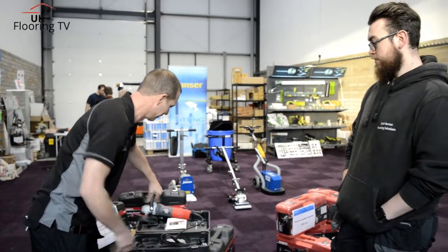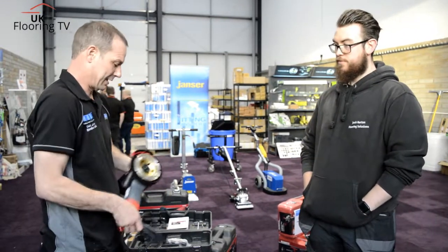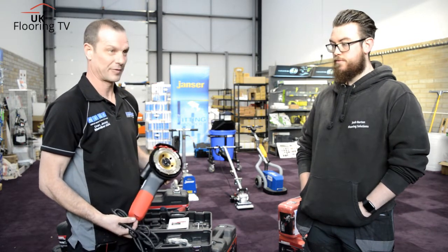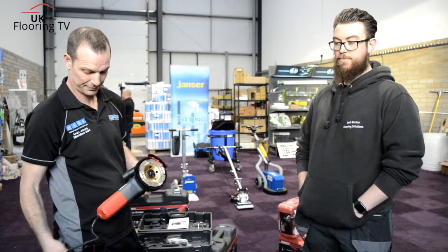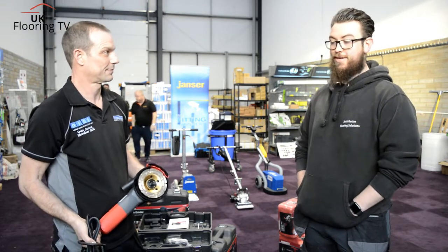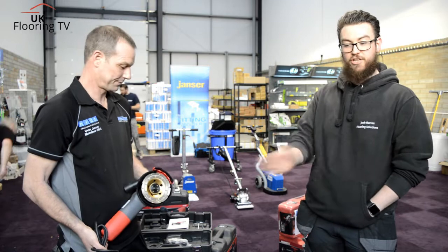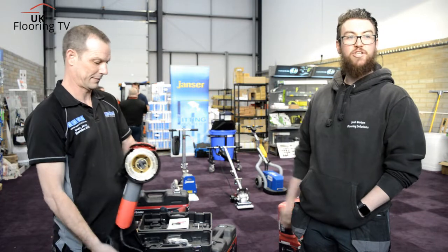So we've got the concrete grinder here — it's a 240 machine. What benefits do you think that'll give? Probably obvious in making little spaces. Josh, have you got a grinder? I have — I've not got one of the smaller ones, but I've got one of the big stand-up machines. How do you go on with small ones for tight areas? That'd be definitely useful, right up to the edges. The one I've got, you can't get quite as close to the edge as you might like.